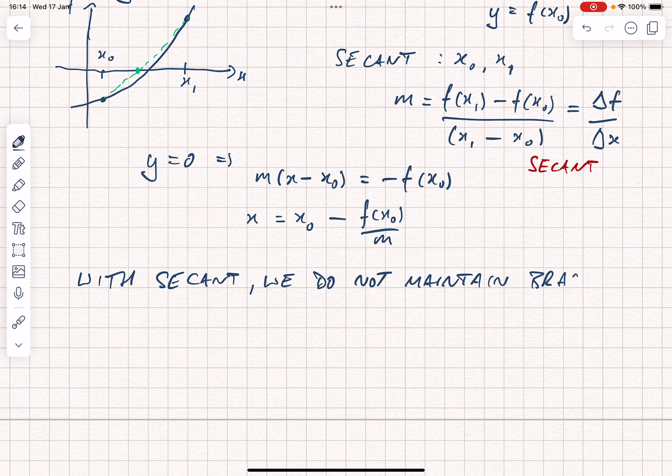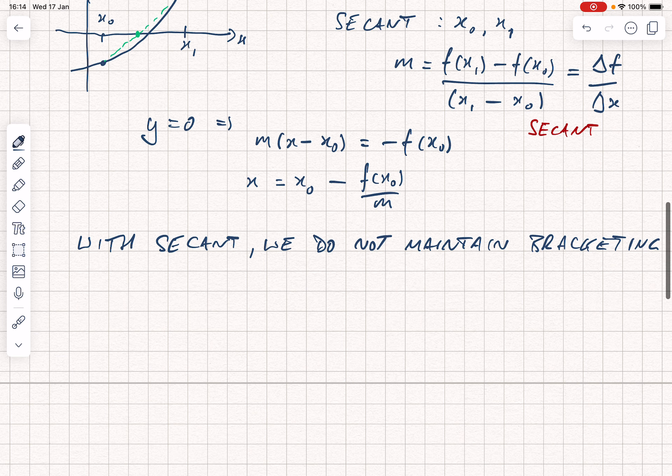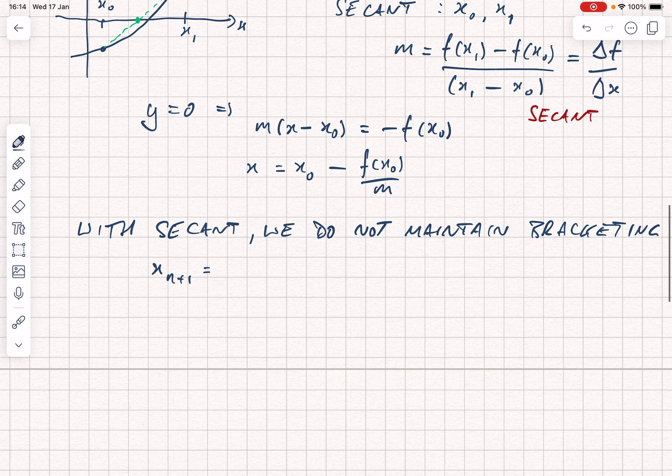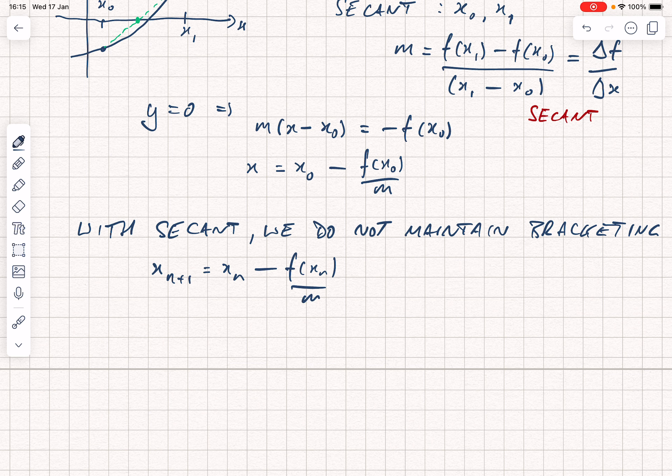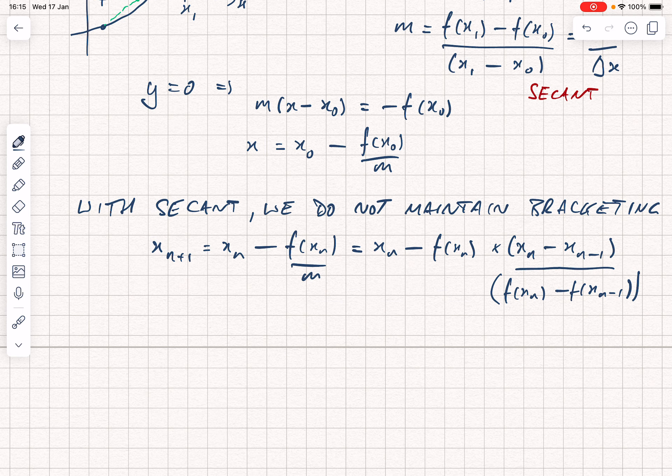That can cause problems, particularly if the gradient is small. We're dividing by a small number. We get a very large number and it can become unbounded. So if you implement the secant method, really you should put in some kind of test to make sure that things do not go out of hand. The algorithm for the secant method is essentially saying that x(n+1) is going to equal xn minus f(xn) divided by m. But here we need to have xn minus f(xn), and then dividing by m is multiplying by 1 over m. So what we have is xn minus xn-1 divided by f(xn) minus f(xn-1). We're keeping track of two points at every step and those get updated over time.